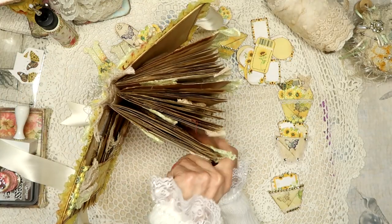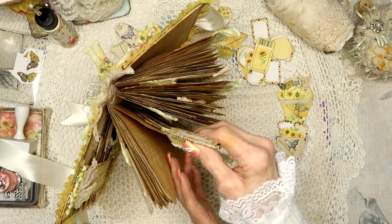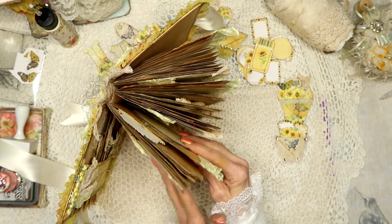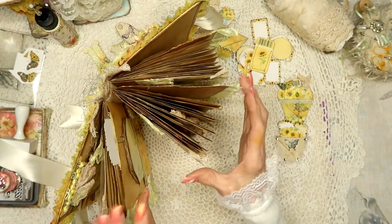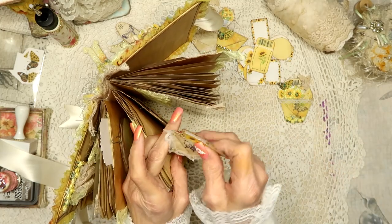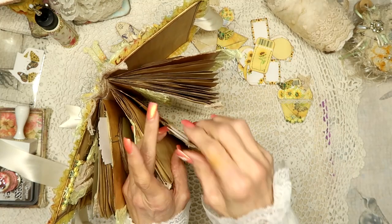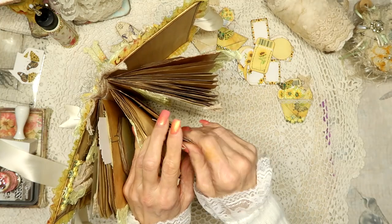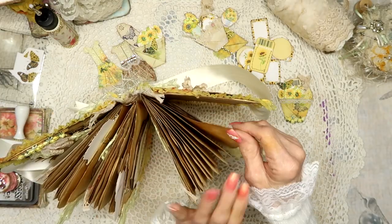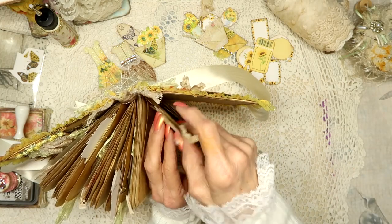All right, so for the first one, I thought it would look really pretty if we took the tab that shows first, and then that will go there. And then go to signature two. And then put this one right here. And tuck these cards in a little better so they're not standing up so tall. And then for the third signature, I figured we would have something like this.